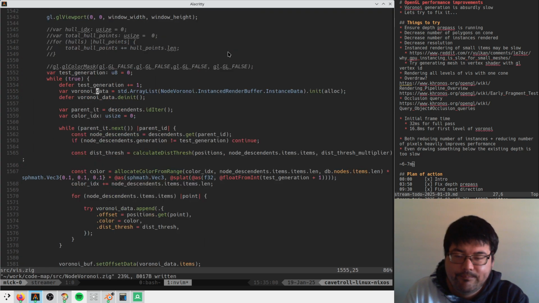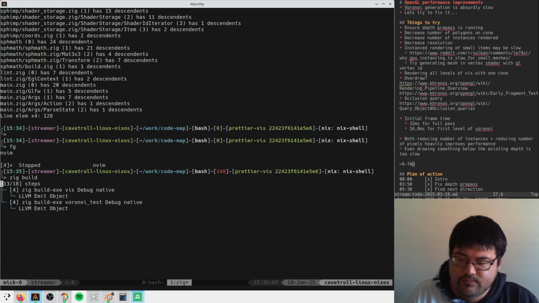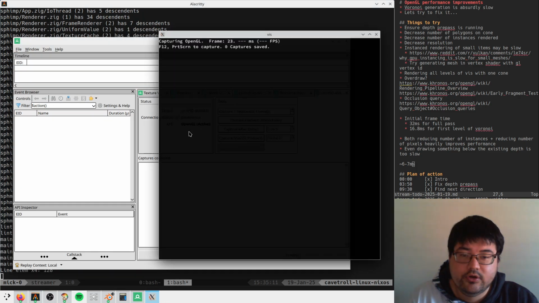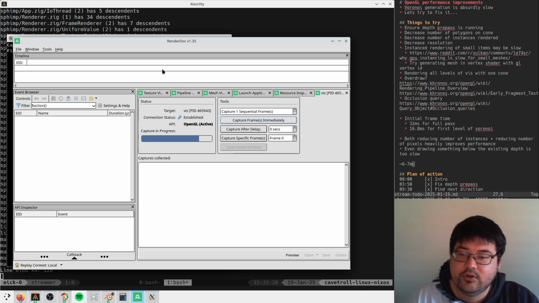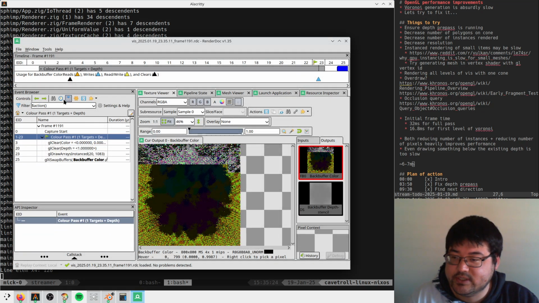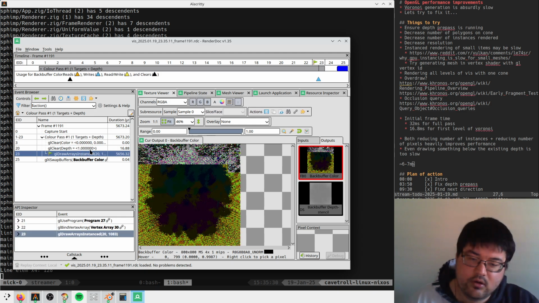It was this one. Okay, launch. I think we were seeing the same thing, 6 to 7 milliseconds. And can we trust RenderDoc here? So if we're seeing 6 to 7 millisecond frame time, it's saying around 6 here. So I think that in this case, it's kind of accurate.